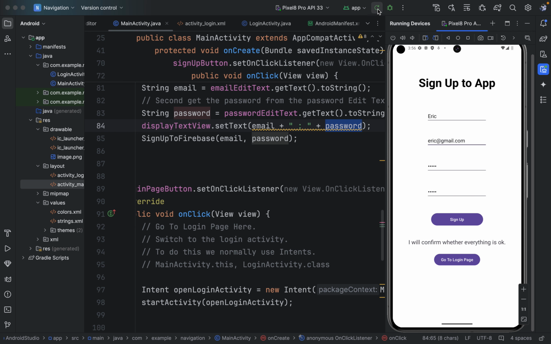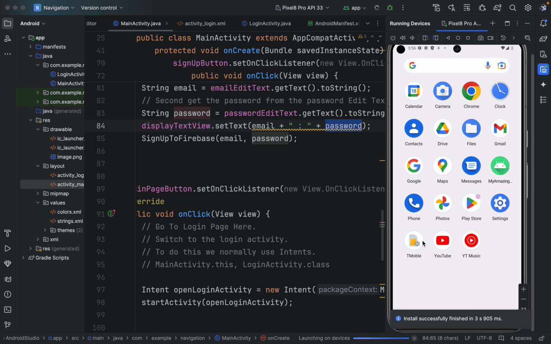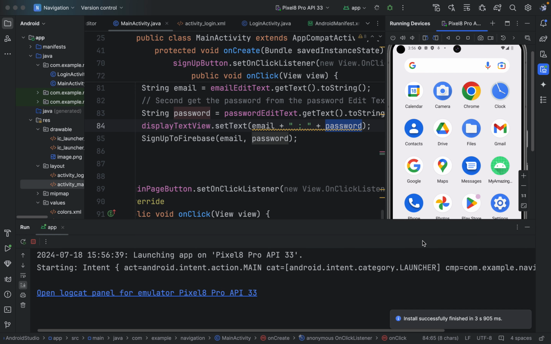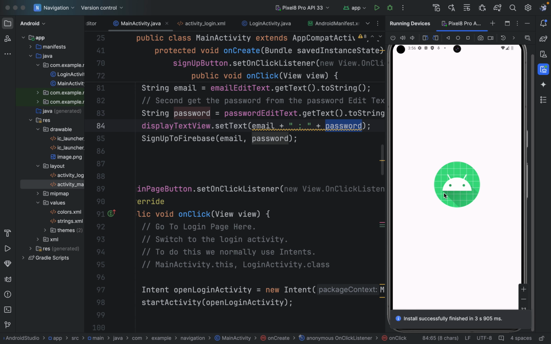So I'll just run my app again. And when I click on sign up, this display text will display our email and our password. So let us see whether that will work.